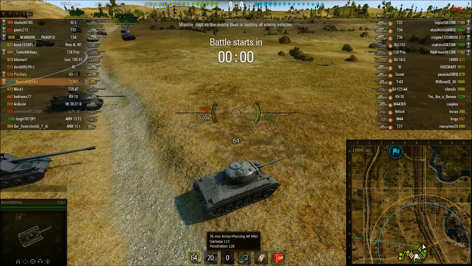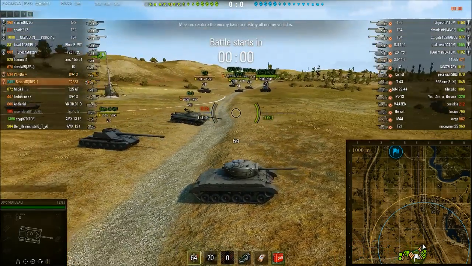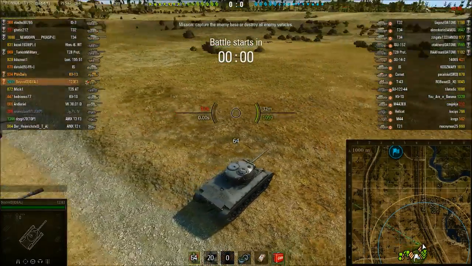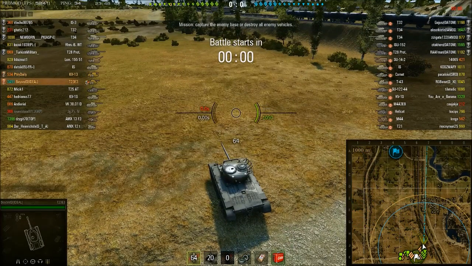The other major difference is the DPM on this tank is much higher than the T20. It gets a 76mm gun, however, its damage is a lot lower, 115, but its penetration is also a lot lower at 128. Basically, the penetration on this tank is probably its worst feature, and as a result, players who are driving the T23E3 tend to carry quite a lot of premium ammo. When you compare it to, for example, the E25, the Tier 7 German TD, that has 150 millimeters of penetration at the same tier with a similar gun, but this has 128, so the penetration is much worse.